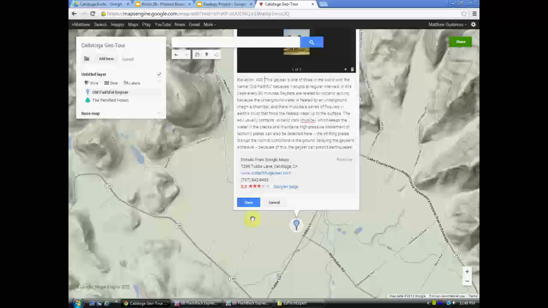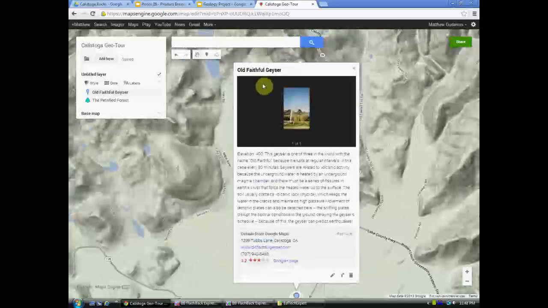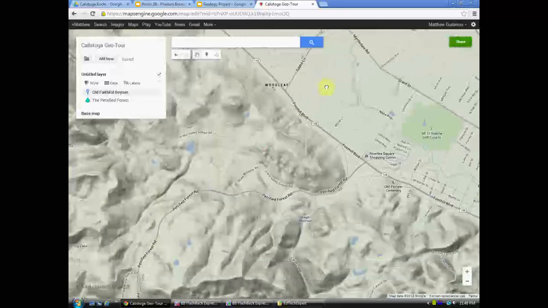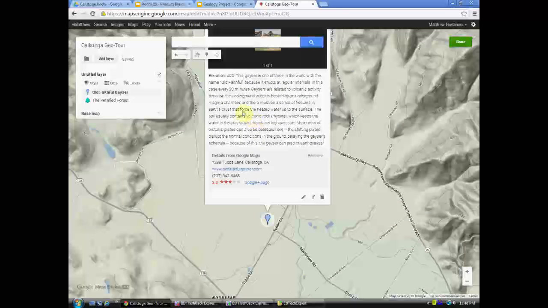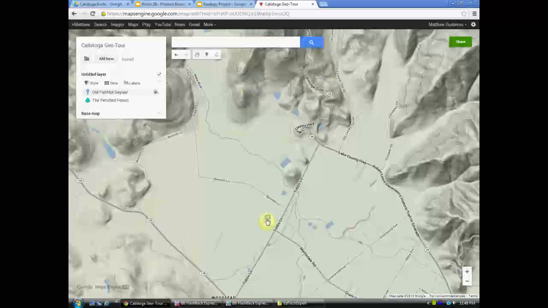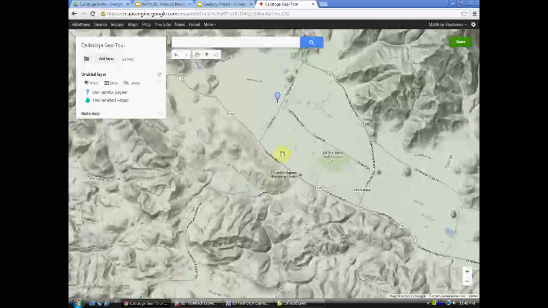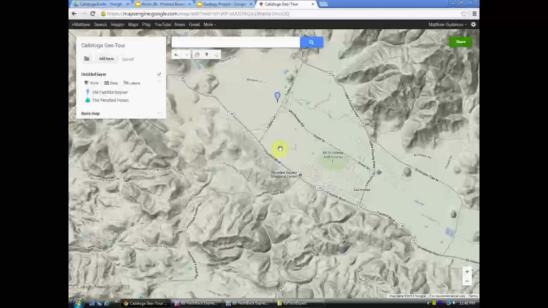Now these might not be exact elevations, but when you're using a topographic map, you're basically getting estimates because it's being sliced up into layers. Okay, elevation 400 feet, and then we've got our description. So you're going to go through each site, point of interest on your map, write your description of what it is, what kinds of geological forces are located there, an image, your elevation, and then when you're finished with that whole map, we then have a digital map that can be embedded in a website for people to access online.